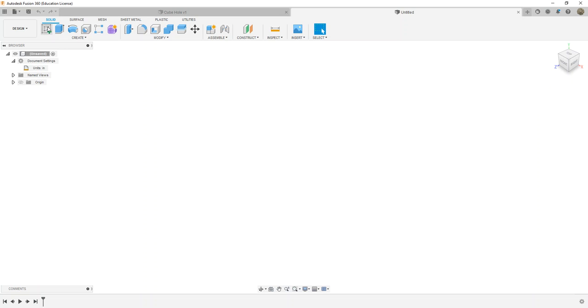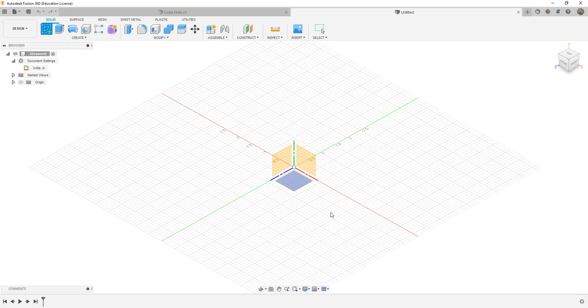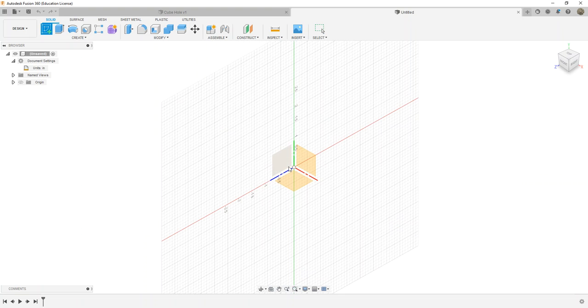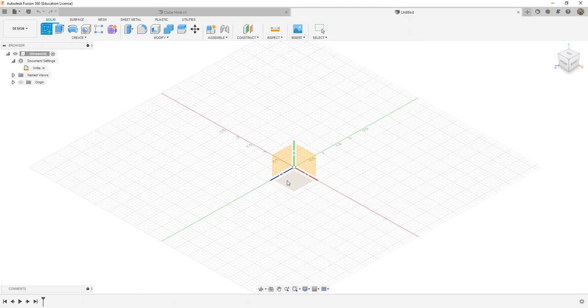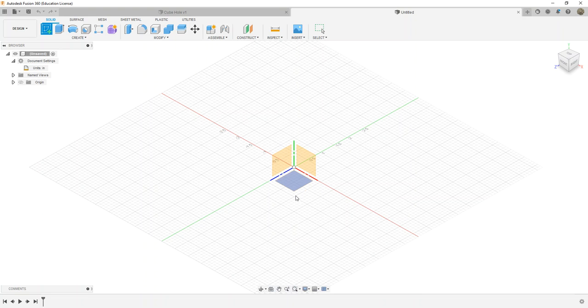To draw, you have to select a plane to draw on. So this tool is your plane tool. Select it. It's got the little green plus sign. Okay, here it shows us some different planes that we can choose from. The red is the X axis. The blue is the Y axis. The green is the Z. And a lot of times I'll just pick the XY axis. Doesn't really matter, but I'm going to pick right here.